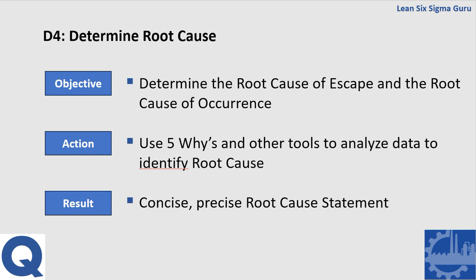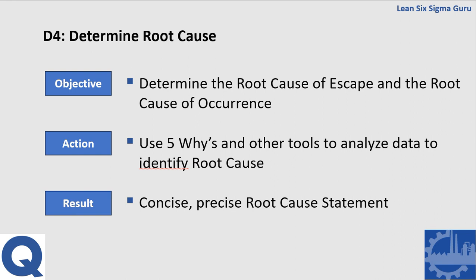If we ever have a choice in giving priority to preventing a problem or detecting a problem, we would, of course, always choose to prevent the problem. This is why root cause of occurrence is more important. What happened? What permitted the problem to occur? If we can stop that cause, it will never happen again. We won't have to worry about detecting it. The root cause of escape is indeed important, but it can be a bit of a distraction. The priority should always go to the root cause of occurrence.